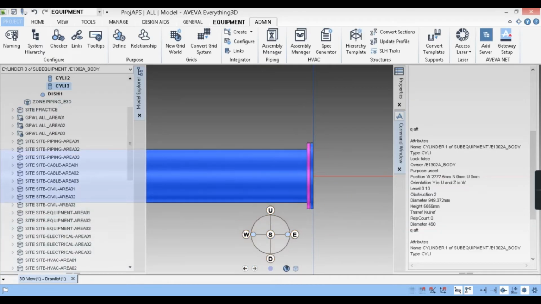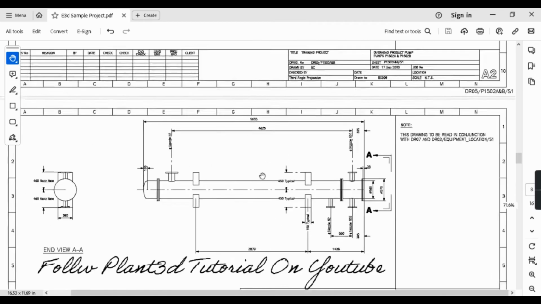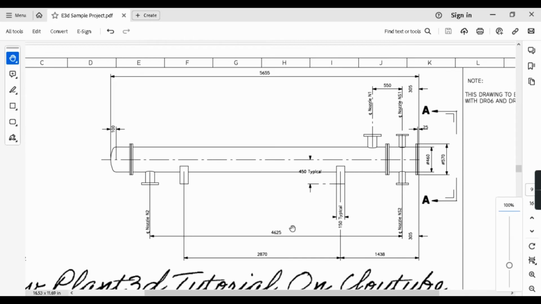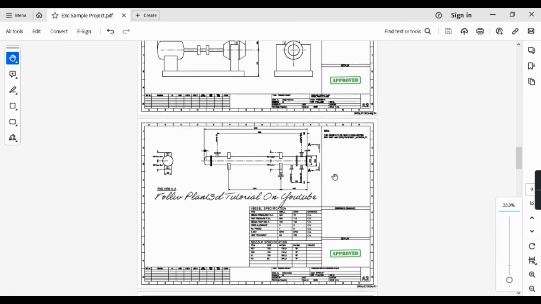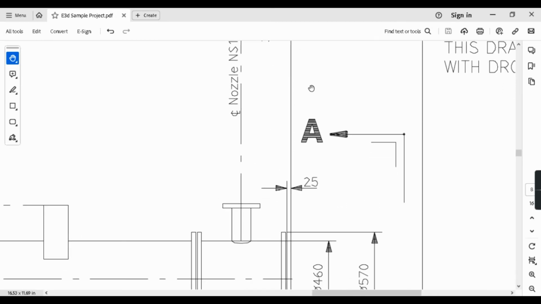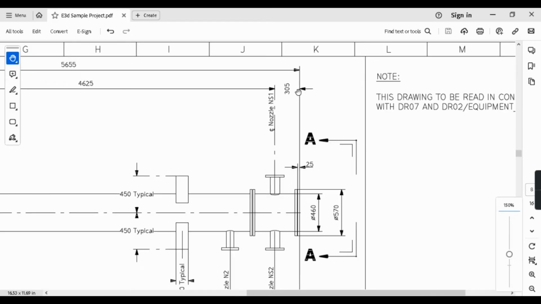So next are these two flanges, and the distance between them is not given here. Let us assume this: since this is 305 from the center nozzle till this end, this end till the center will also be 305.